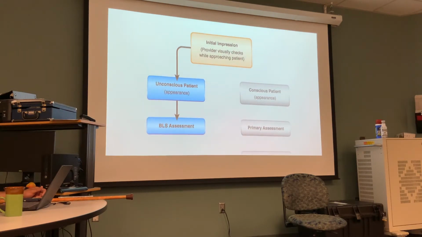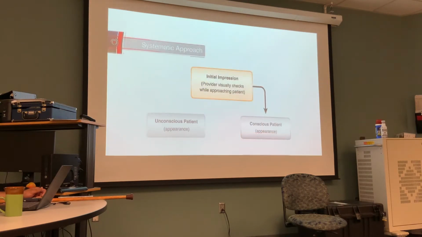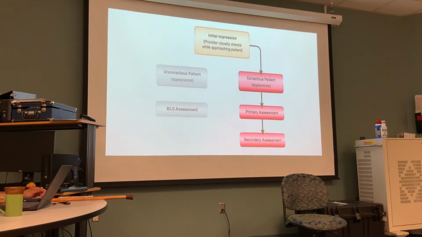After completing all of the appropriate steps of the BLS assessment, progress to the primary assessment for more advanced assessment and treatment. Finally, progress to the secondary assessment. If the patient is conscious, go directly to the primary assessment and then the secondary assessment, which we'll review in a moment.